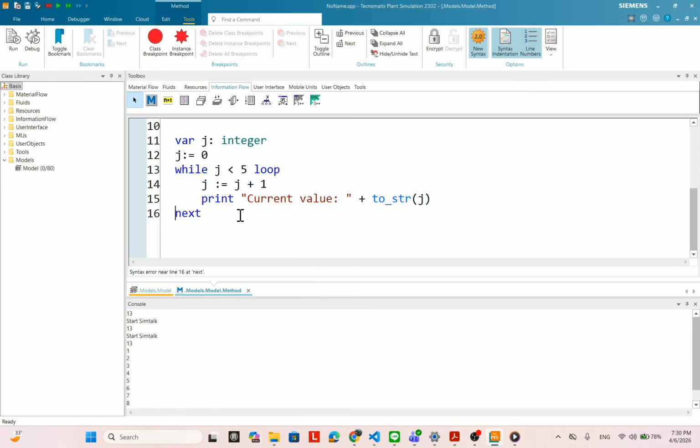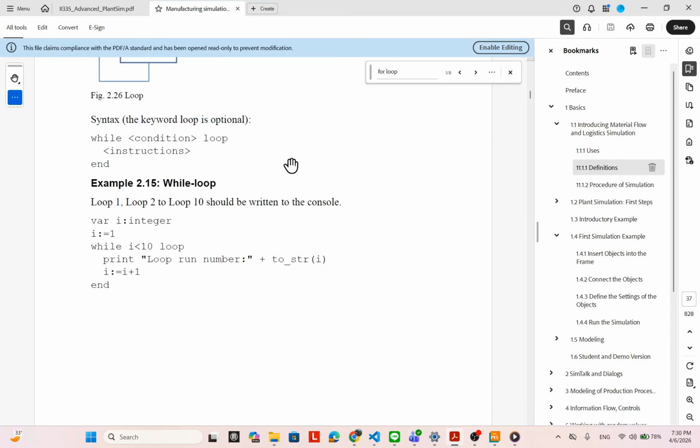The next command is highlighted in red, so maybe the next command cannot be used like that.